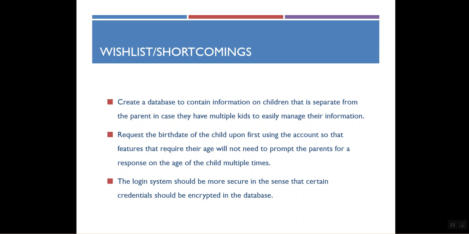The other one is the birth date of the child to be prompted pretty much one time, because there are many things that are dependent on the age of the child, so it'd be nice if we could save this somewhere so that we don't have to continuously ask the parent for this type of information.